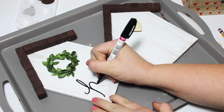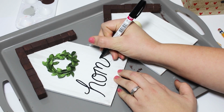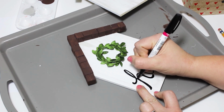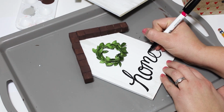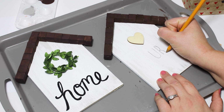And then I'm just trying to be brave here and freehanding the word home on here. You all know how much I get nervous whenever I am freehanding. I just feel like you can ruin a project so easy, and I don't love my handwriting all throughout my own home. But this actually turned out really cute. That's why I like to start with pencil, because you can erase all of your mistakes and correct them before you really just commit with your black paint marker.